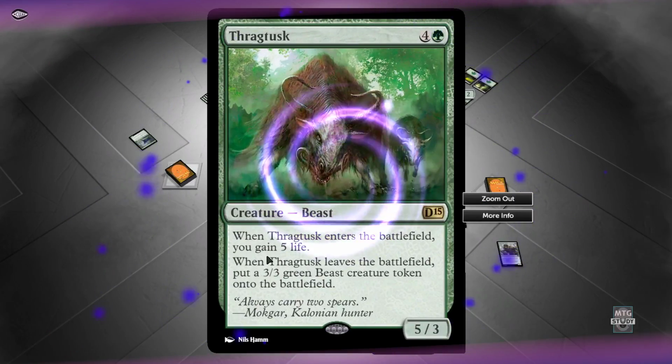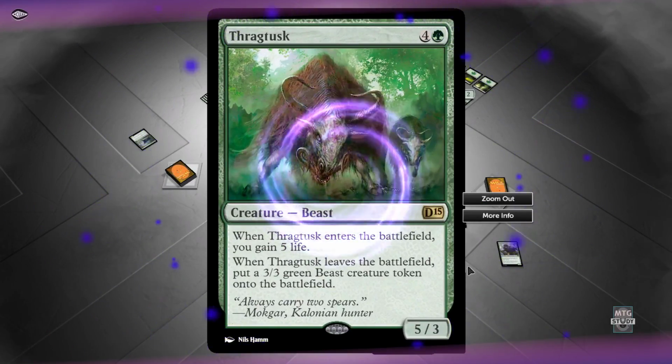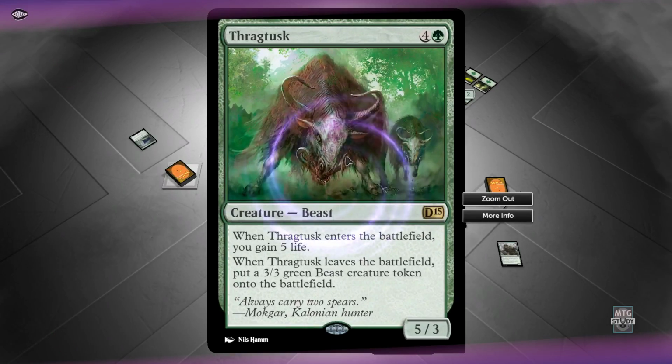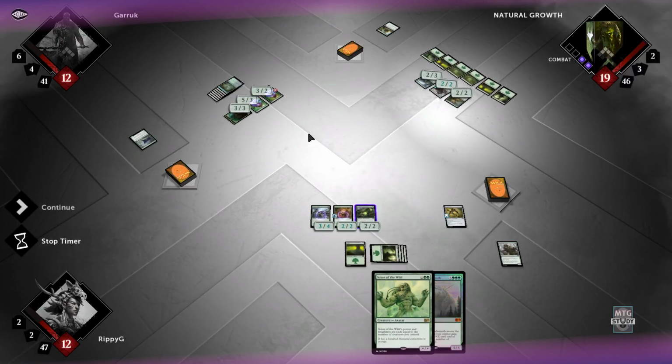Love him. So when he enters the battlefield, you gain 5 life, and when he leaves, put a 3/3 green beast token onto the battlefield. I have him as a real card in my collection.